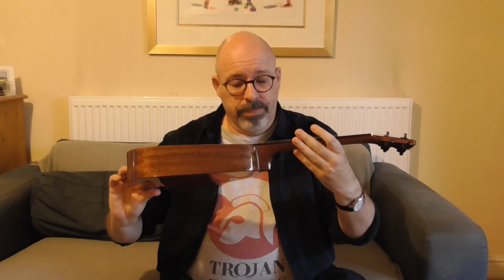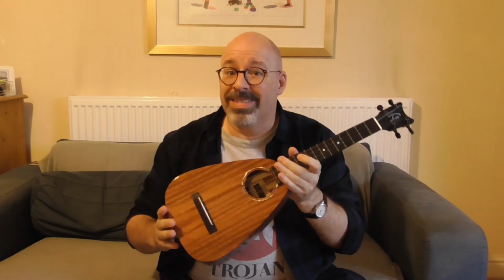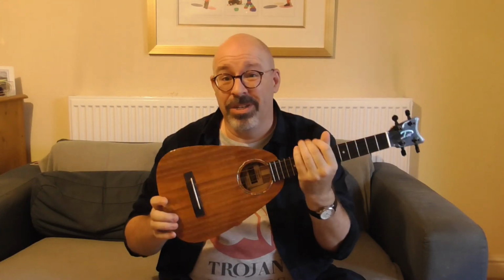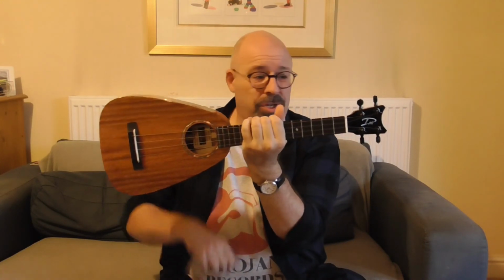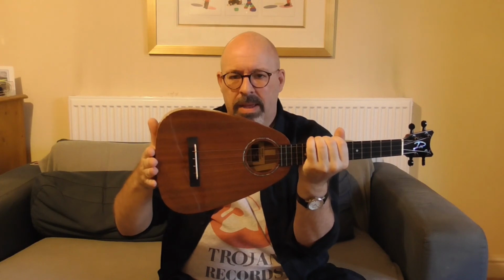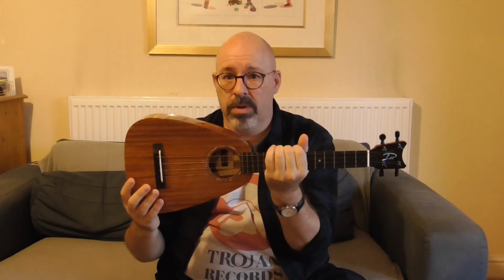However, even though it's a full-scale tenor instrument and the length of a concert, it still sounds very much like a full tenor instrument. So that's been achieved by, well, the short length is obviously this very distinctive short headstock. The bridge is quite close to the end of the body here, and it's almost like the body's been squashed that way, so it's got wider this way. So there's still an awful lot of volume, space in this body to create the tone and support the tone.